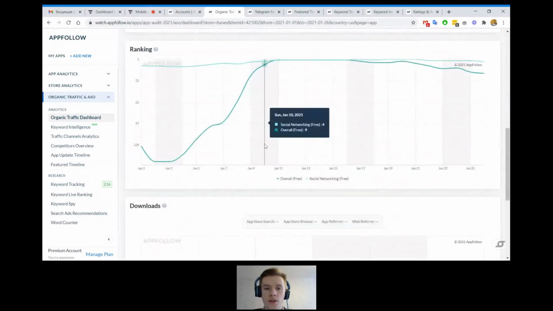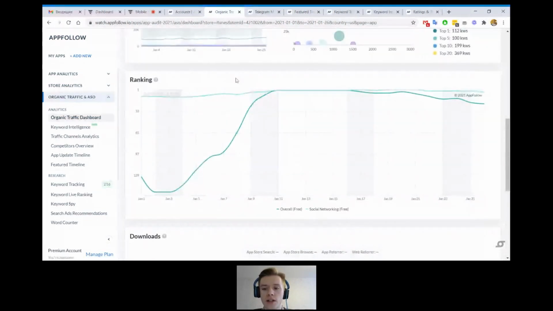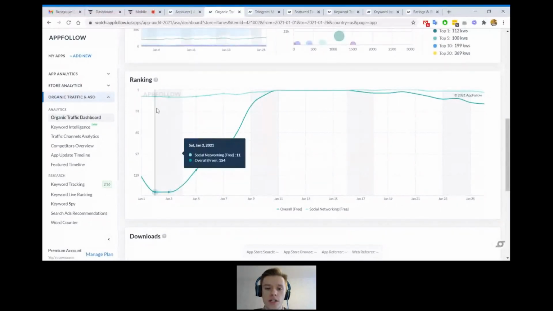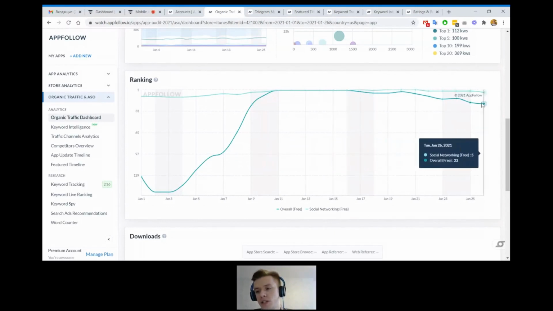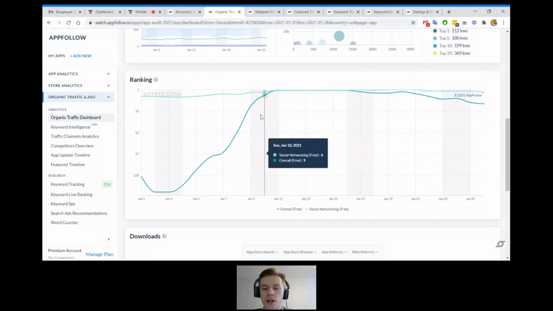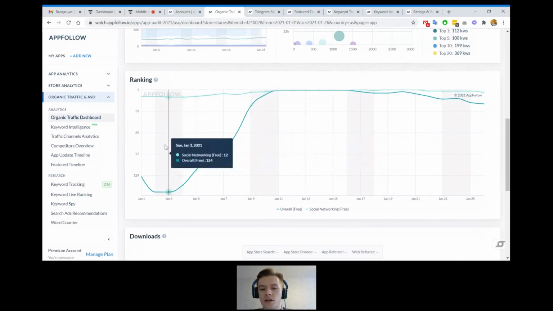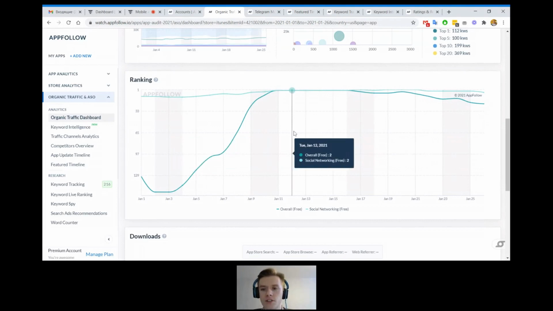Also, if we look at the top rankings overall in the search social network category, we can see the same numbers. We can see that the rank in social networks goes all the way up to second place, and only in the last few days the app is going a little lower. It was number 5 yesterday, but all in all, they're doing great, and the increase from the beginning of the year is just great.